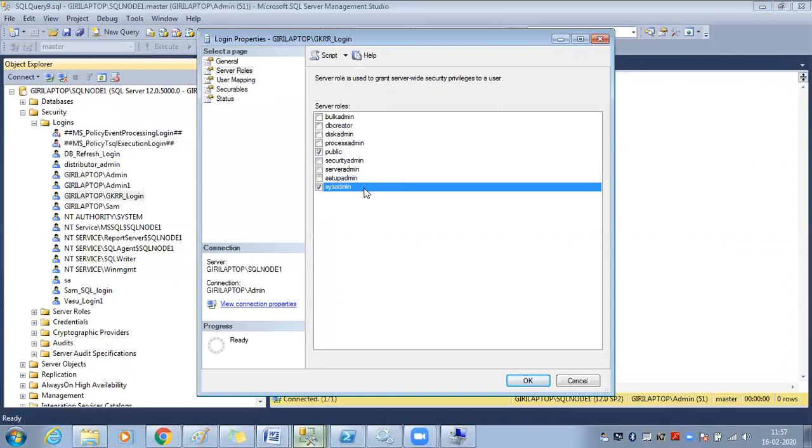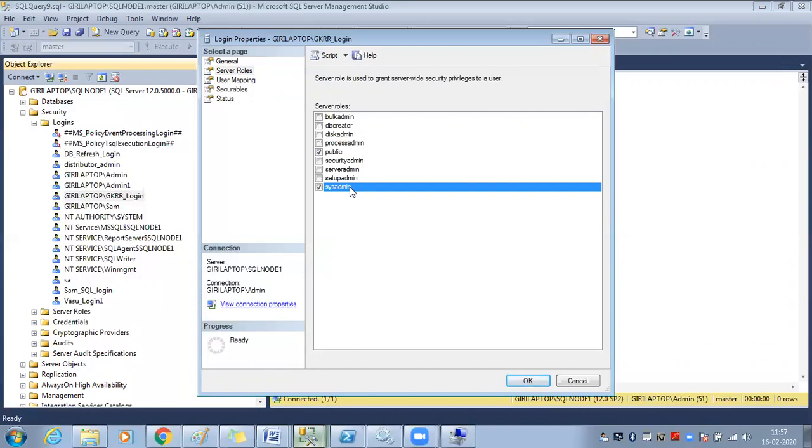If the login is a member of this particular role, he can do anything within SQL Server: all the security contents, installing, uninstalling, creating and dropping databases, stopping the agent service, everything. Sysadmin is the most powerful role. This is only for admin guys. Whoever you are assigning to, please be very careful. You have to control it as a database admin. Don't assign sysadmin.